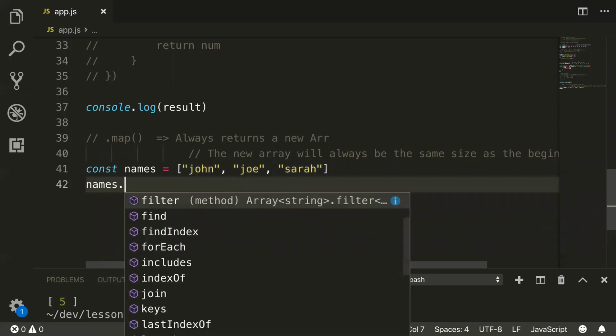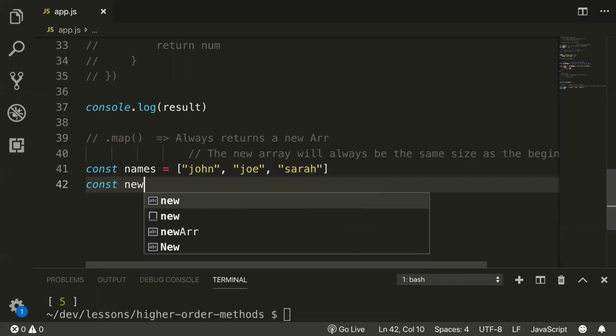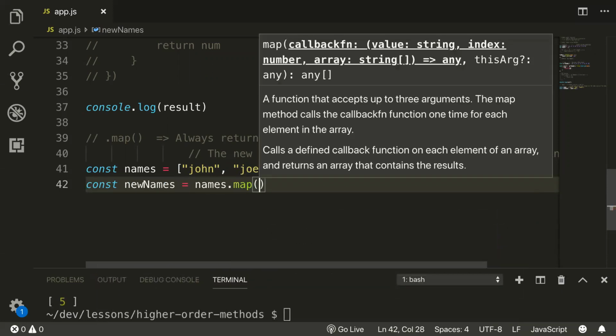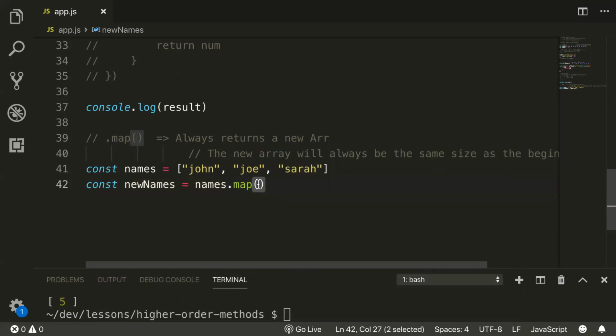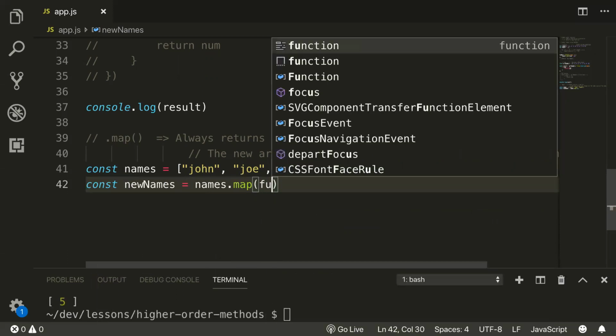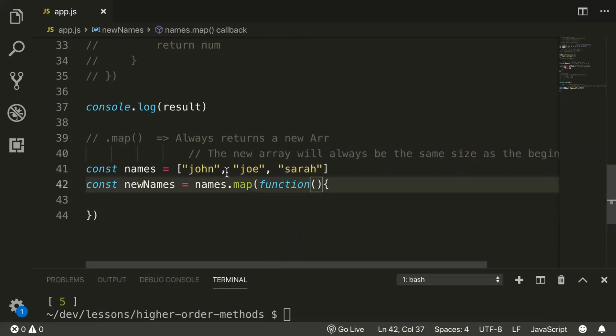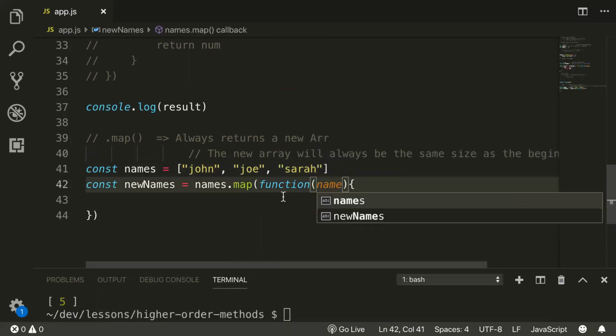So we'll say names, const new names, because it's going to return a new array, is names.map. And this is a higher order method, so it takes a function as a parameter. And it will provide us each item as it loops through our array. So I'll just say name.